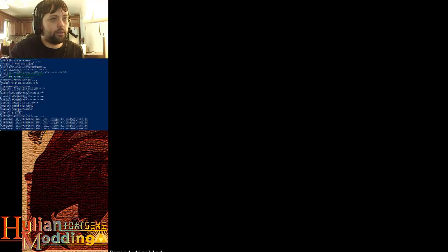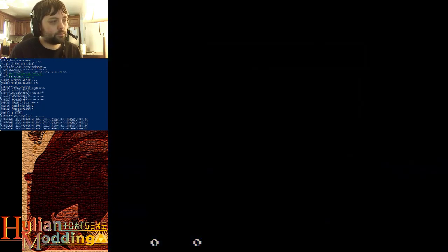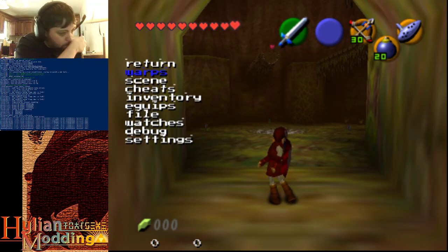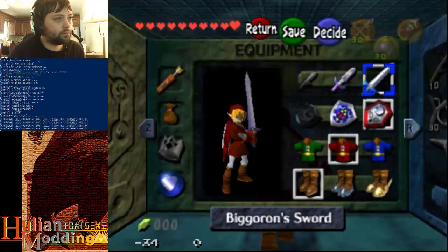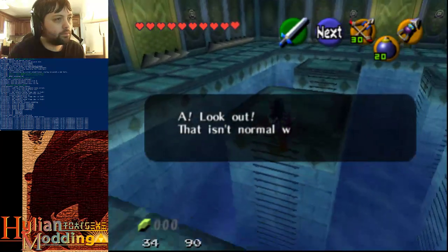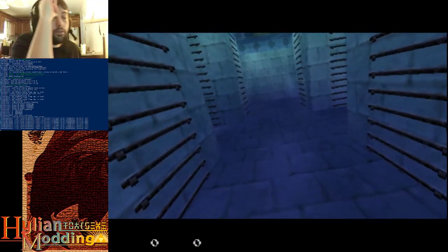Let me try that again. Forgetting what I actually have already done. Let's see. Excuse me. Okay. Places, bosses. It was Morpha that I was having trouble with. It isn't normal water over there, you think? Okay, yeah, there are the two different instances of Morpha.